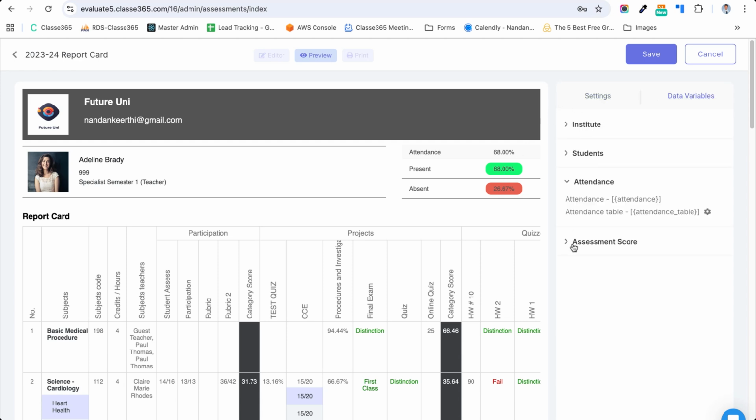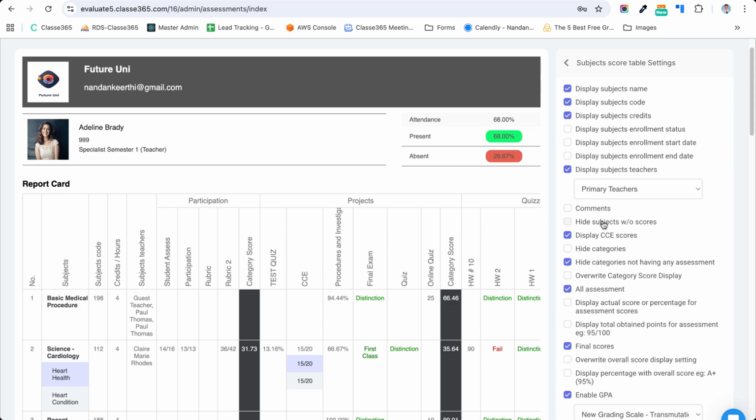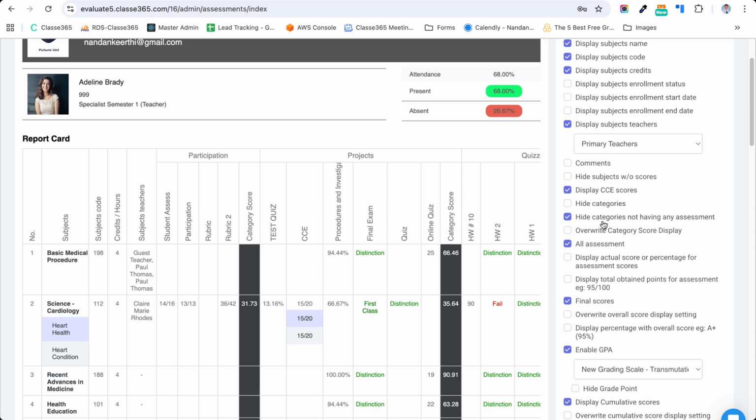The next one is assessment score. There are a lot of options for how you want to show it. For example, this is the subject scores table. If I click on here, there are various options where you can configure how the scores are displayed. Let's say I want to disable the continuous and comprehensive evaluation scores.